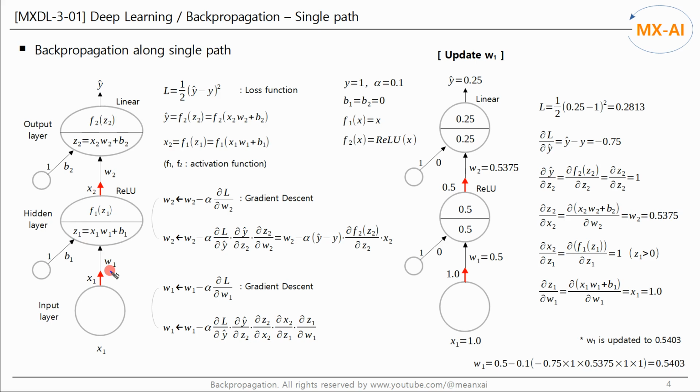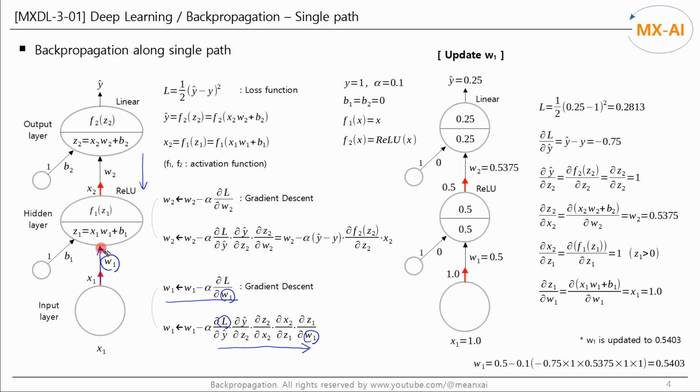Next, let's look at the process of updating the connection weight W1 of the hidden layer. By gradient descent, W1 is updated as follows. To differentiate the loss L with respect to W1, we apply the chain rule as follows. Starting from the output layer and going down to lower layer, we calculate the gradient of the loss L with respect to W1. The chain rule is applied iteratively to calculate the gradient of the loss L. That way, the gradient propagates backwards through the network.